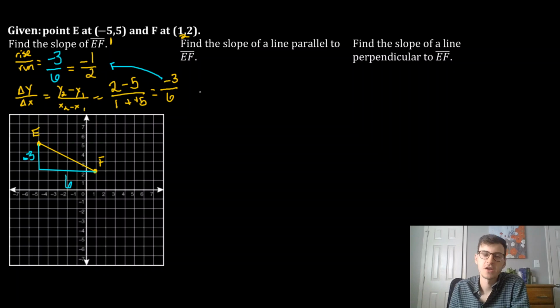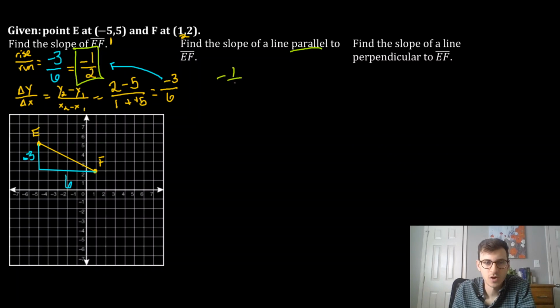Okay, again, there's writing on here because we used this last time. Last time we found that the slope of EF was -1/2. Okay, so if the slope of EF is -1/2, we can box that. If the slope of EF is -1/2, what would the slope of a line parallel to EF be? Well, hopefully you're thinking it's the same. It's going to be the same slope. It would be -1/2. Okay, what would that look like on a graph?